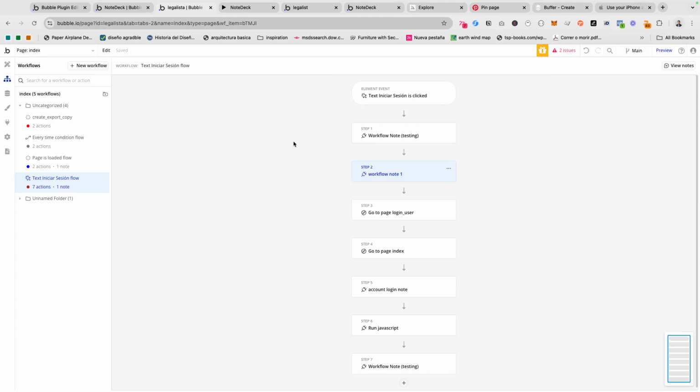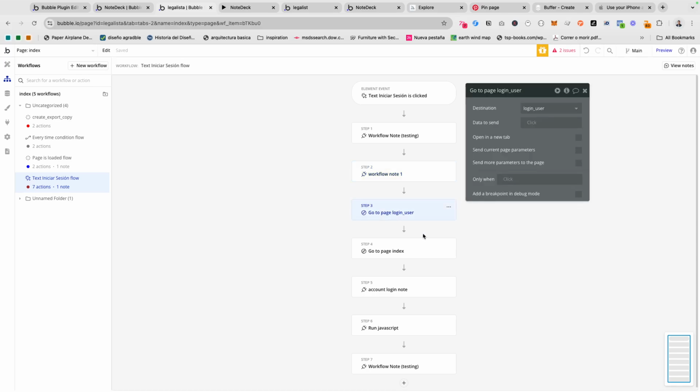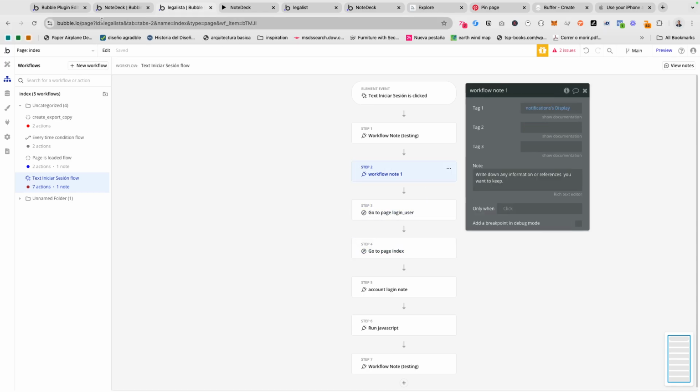One cool thing that you can start doing with the new workflow editor is that now each step has a unique ID, right? And you can actually copy over the whole URL whenever you are selecting one of them, and you can make references between different steps across your app. Let's say that you have a database triggered event that is being driven by an action on the front end. You have an input field and a button that saves any value on the database, and that triggers the database triggered event here on the backend.